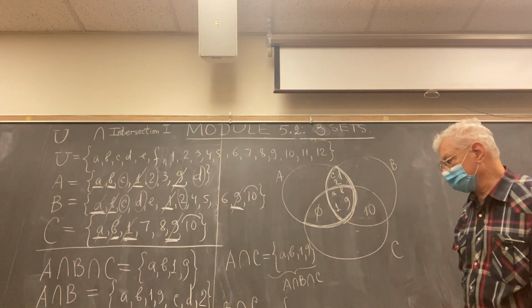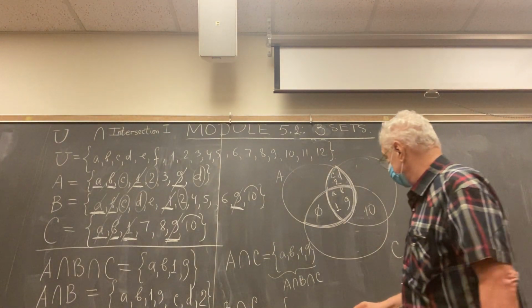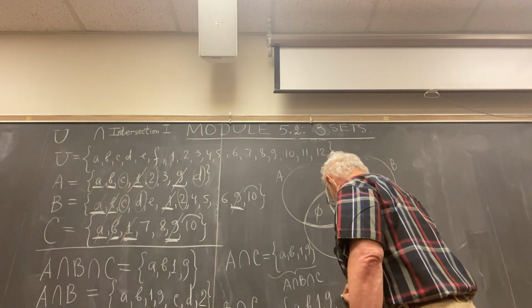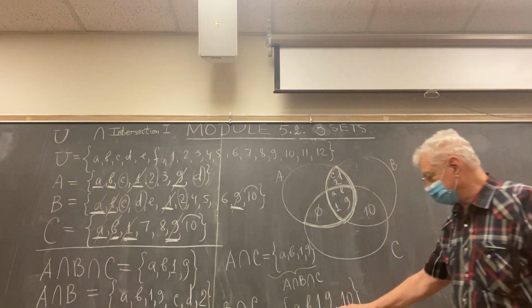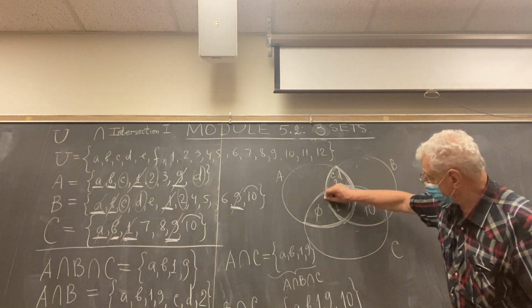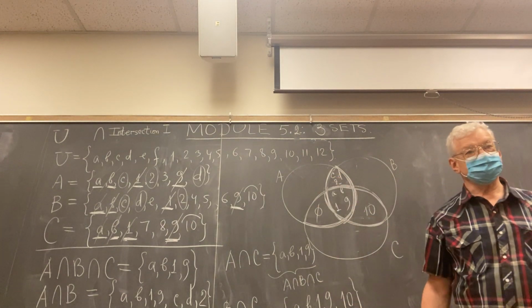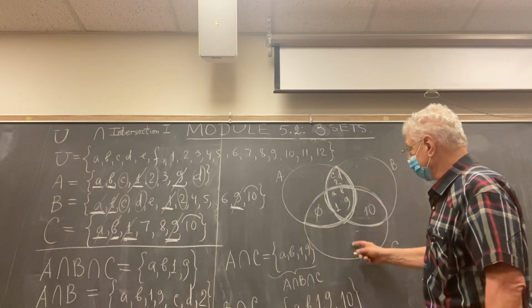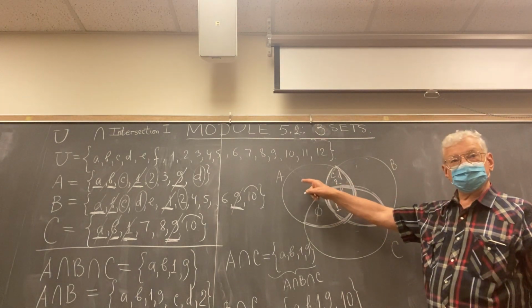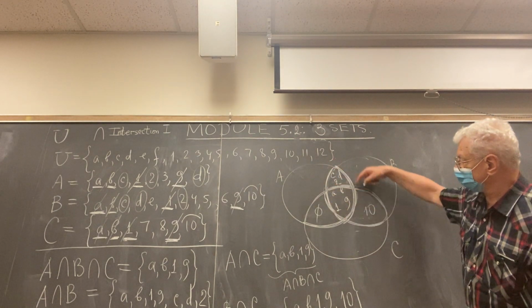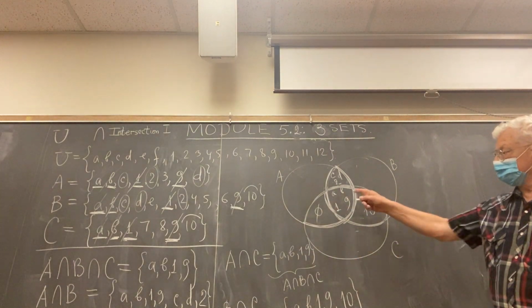Now what is B intersection C? The same common part as before, A, B, 1 and 9, and also 10. 10 is not inside this part, it's outside, but it's inside B and C, inside this loop, this ellipse, I would say. So what's left over? This part, that part, and that part. So what is this part? This part is elements of A which are not already put inside circle A.